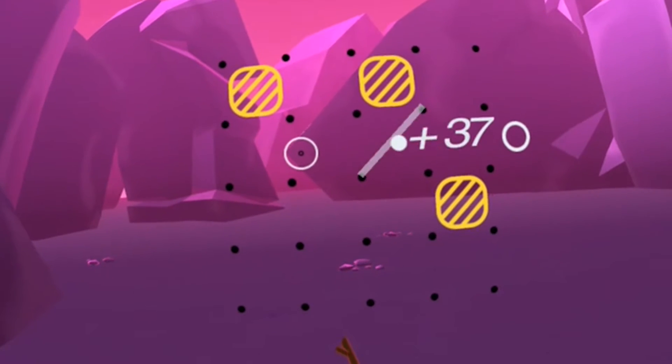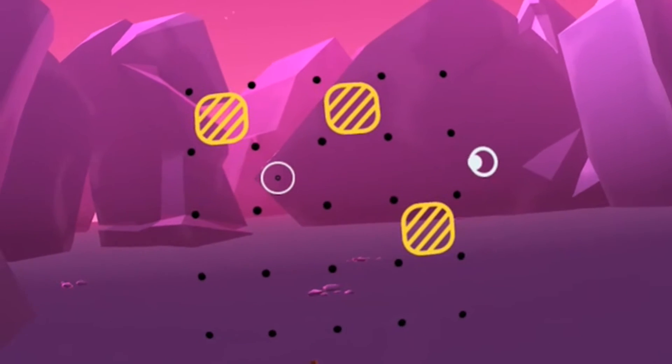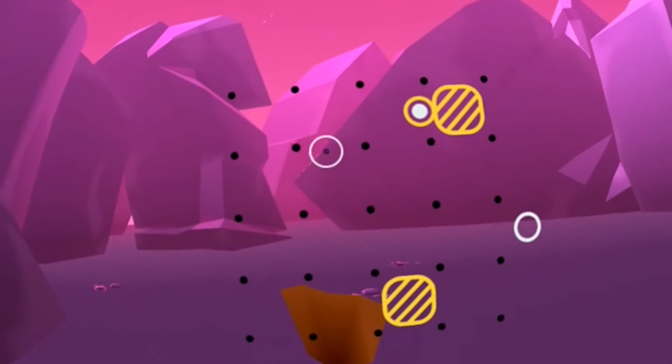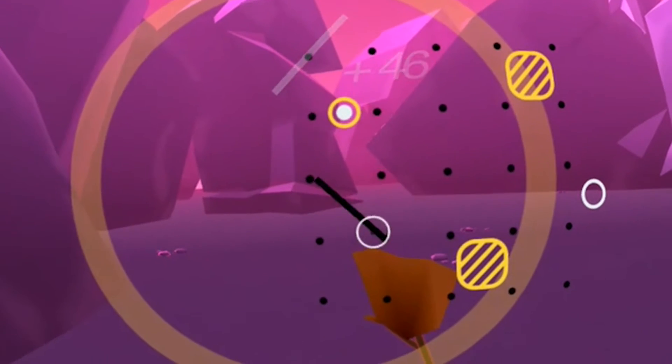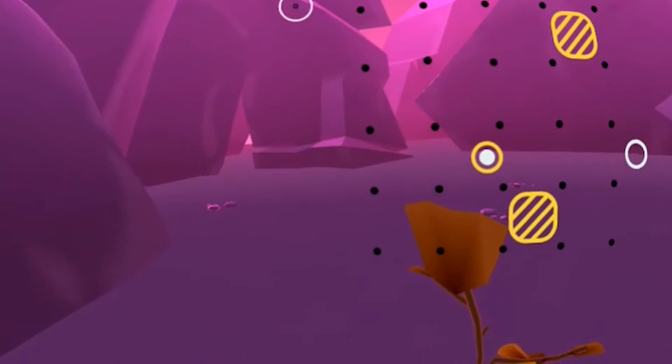The story that is built around this gameplay goes like this. You are an astronaut that travels from planet to planet. You do so in order to bring life to those planets by planting plants.